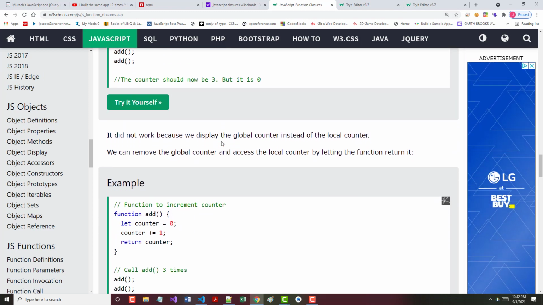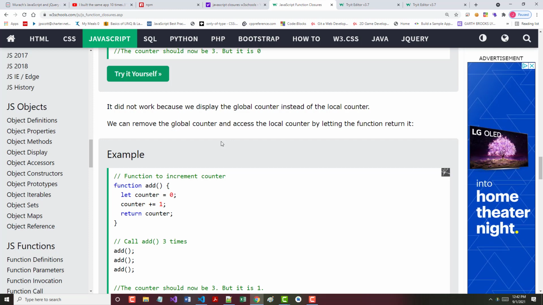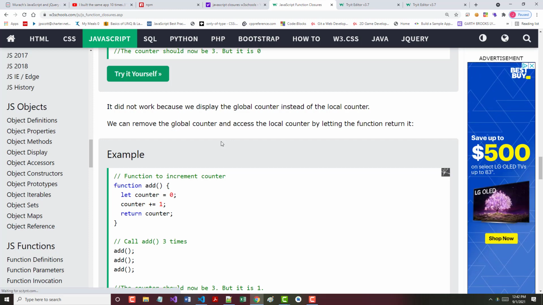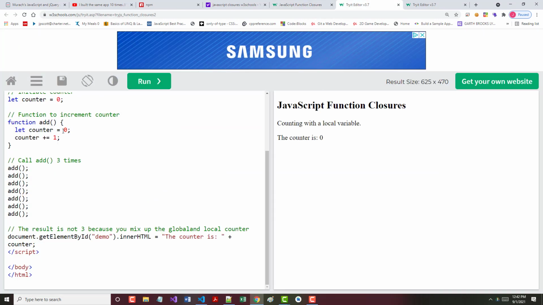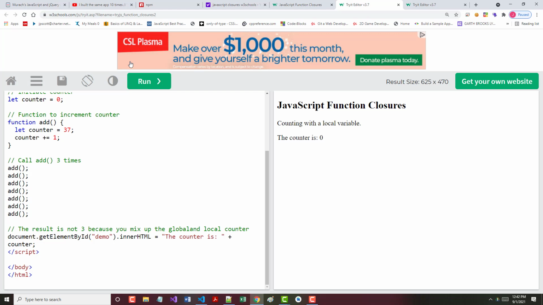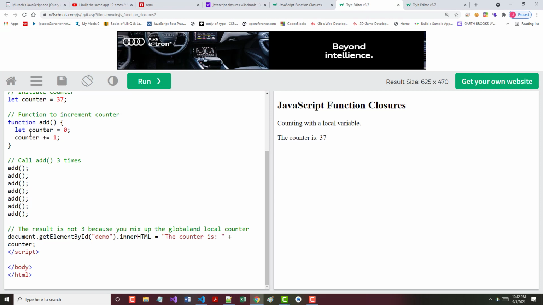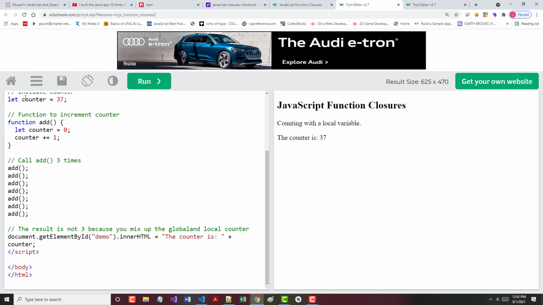All right. So it says it did not work because we display the global counter instead of the local counter. So even though the one that we're working with is the local one, the global one is the one that's getting displayed, the one that we're not manipulating. And since that was set to 0 up above, it's 0. In fact, I didn't try this, but what if we came in here and said let counter equal, let's just give the value. I'll put in here 37, all right, and run. Now I would have thought, whoops, it's the wrong one, I'm sorry. That one. Let's make that 37 and see if we get 37 for the result right here. You can see we do. So even though we're using a local variable in here, it doesn't care because it's grabbing that value that's right there.